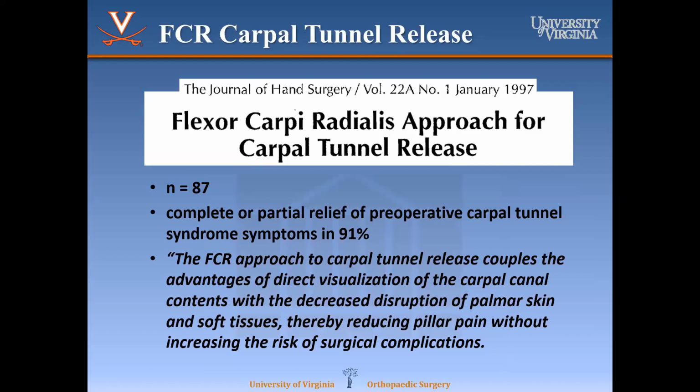And in his study, he did 87 patients with preoperative carpal tunnel syndrome. This was non-trauma related carpal tunnel. The FCR approach to carpal tunnel release couples the advantage of direct visualization of carpal tunnel contents with decreased disruption of the palmar skin, thereby reducing pillar pain without increasing the risk of surgical complications. So understand, this approach is done with an incision in the volar forearm. You never cross the wrist crease and you're never in the palm.